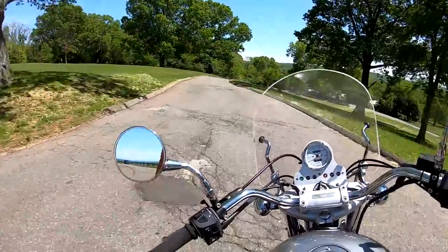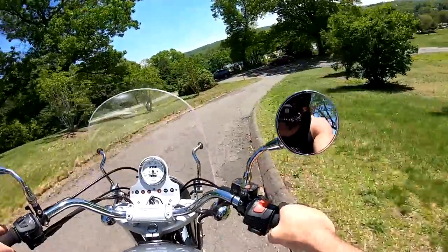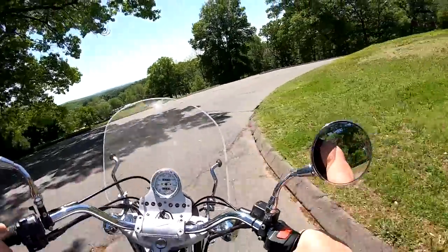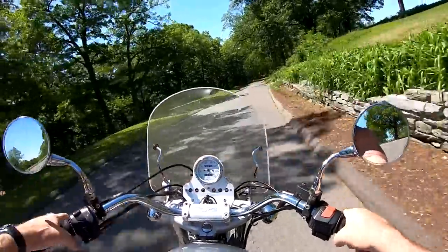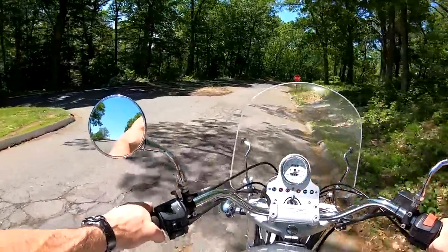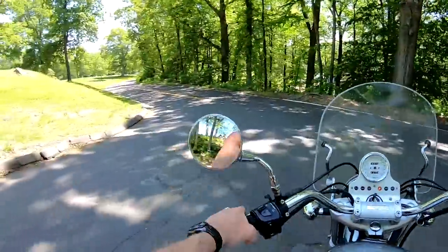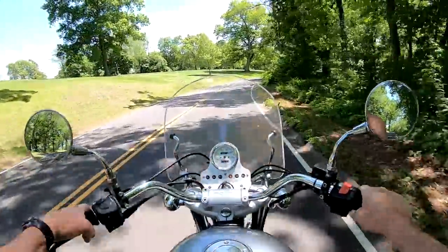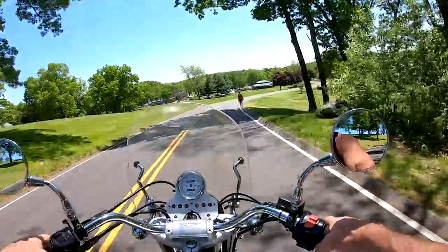Nice day for a ride. One thing about a Moto Guzzi — it's not something you're going to see at every streetlight. You'll see Hondas and Harleys everywhere, but it's kind of a unique bike. If you want something that's classy, looks like you spent a lot of money, and reliable, with tons of power — and it's only going to go up in value too. This bike's 20 years old, so it bottomed out the depreciation curve probably five years ago and they're starting to go back up in value as it achieves classic status.